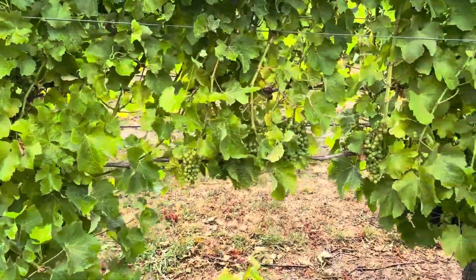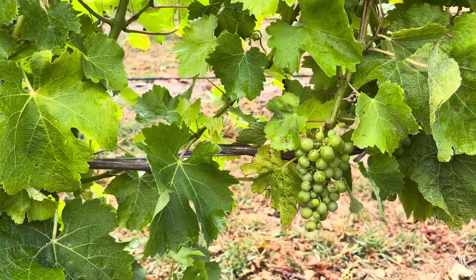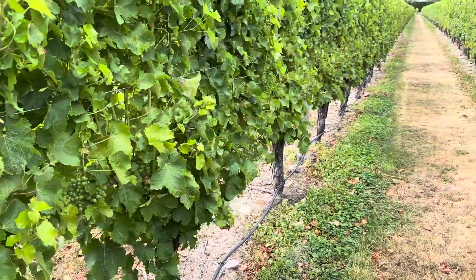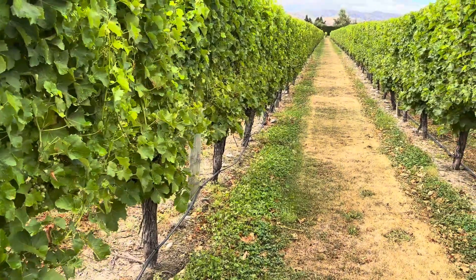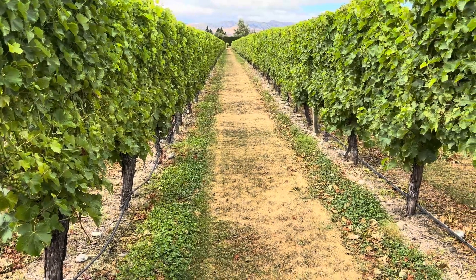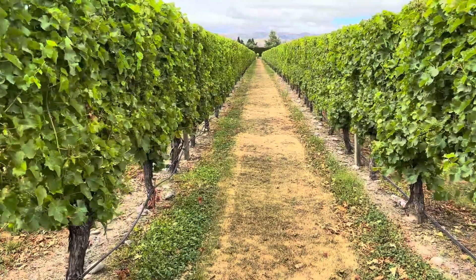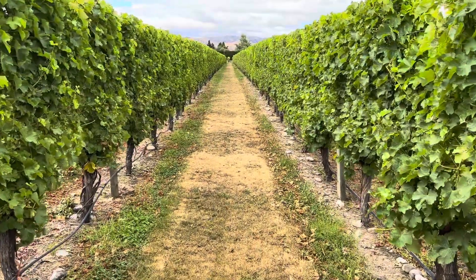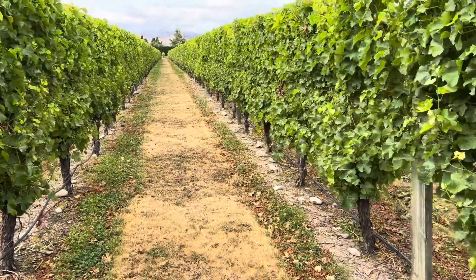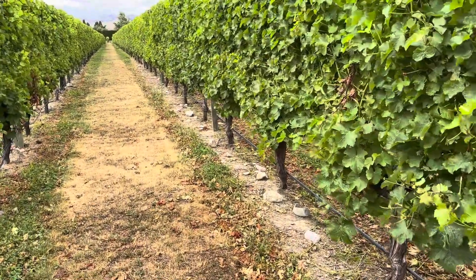Good canopy. We had a fairly poor set this year because we had fairly cool temperatures during flowering, and then we had a massive amount of heat, so we've got big canopies. We have plenty of water because we are on the Golden Mile, part of the area here which includes Cloudy Bay, Alan Scott, Paratai, and Stone Lee — some of the best vineyards in Marlborough. As a result, we sit on the aquifer that feeds the water for most of Marlborough, so we have plenty of water, but we have no bottom to the soil, so we have to irrigate a little more frequently than some other vineyards.